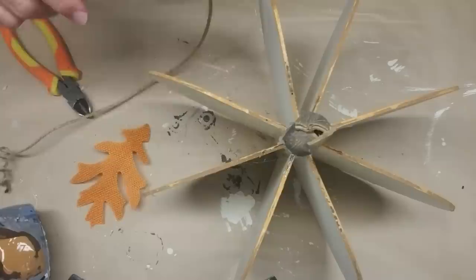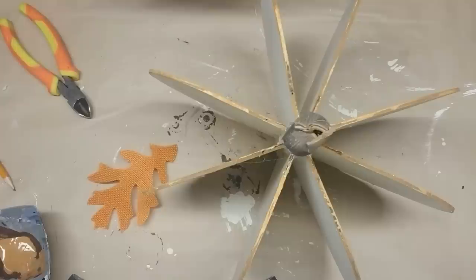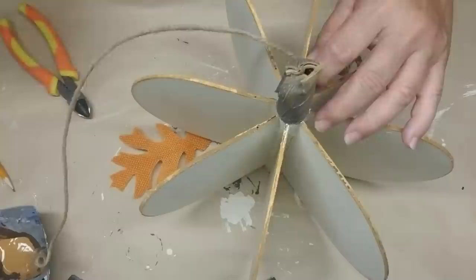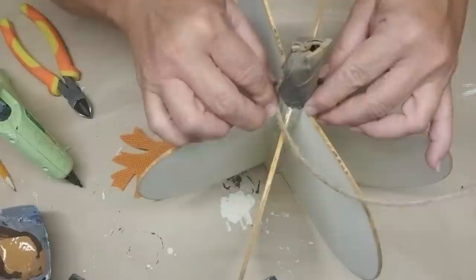No farmhouse project would be complete without some type of twine or jute rope or burlap. So I've got this wired cord from the Dollar Tree. It's jute rope or twine, but it's got a wire inside of it. So I'm just going to be twirling it around my pencil so I can get the curly cues of the pumpkin. And then I'm going to wrap the center portion around the bottom of the stem. I'm going to go around three or four times and I'll secure it with hot glue so it doesn't pop off.